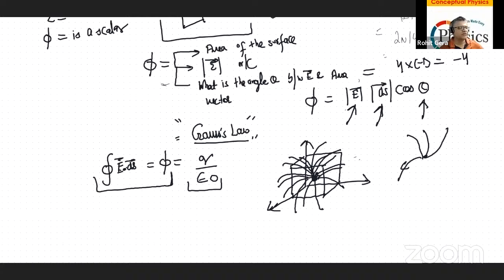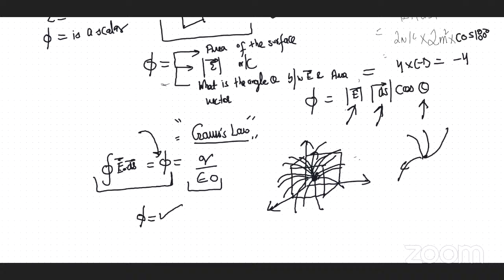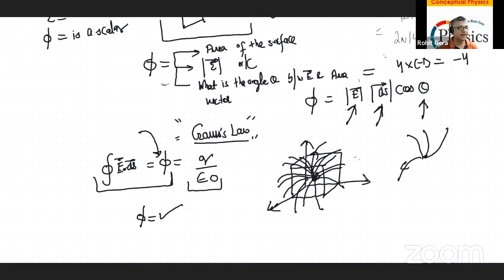Now, somebody tells me, using some method, I have been able to tell the flux which is passing through all the 6 surfaces. Some gentleman says, I am able to find the flux passing through all the surfaces. I said, okay, what do we do with that? He said, since I know the flux, I can tell you how much charge was inside that surface. He found out the flux and he said, flux is equal to Q upon epsilon naught.